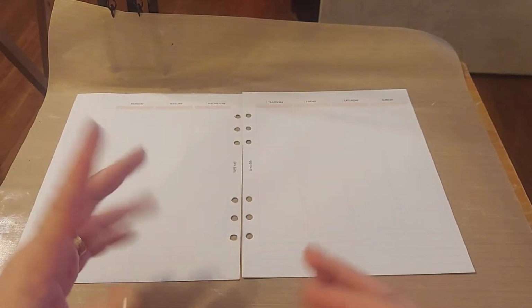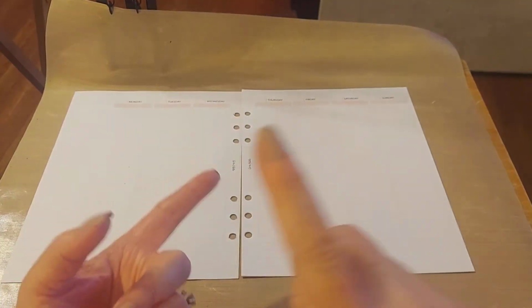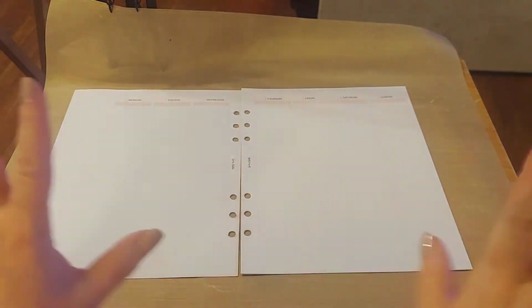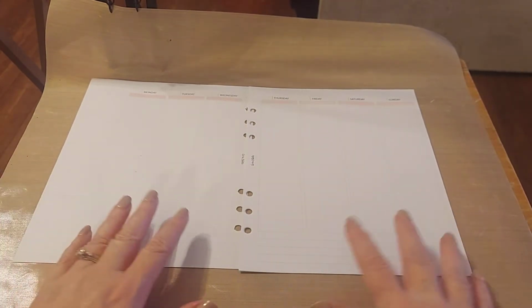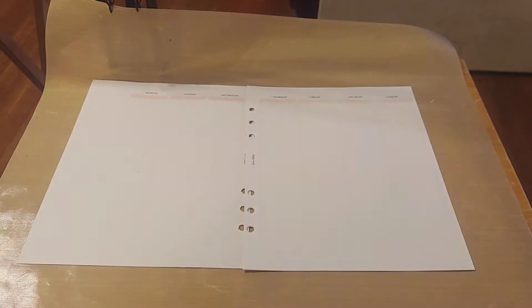So, Rocket Book is an electronic like notepad, and it helps you keep track of things, like a to-do list of some sort, and then you upload it. So you can upload it into your email or into your Evernote or any of those types of things. I think even your OneBox, all of that. So I'm just loading mine into my email. I think that's the easiest thing. And I just have to say it is fun.